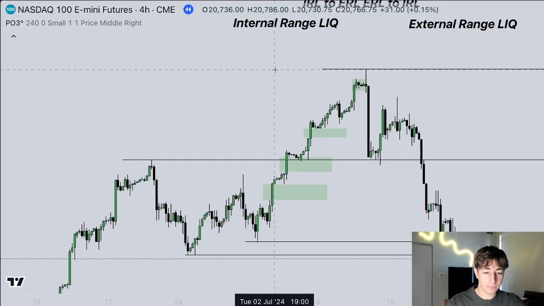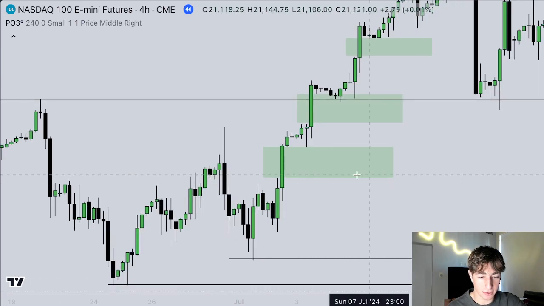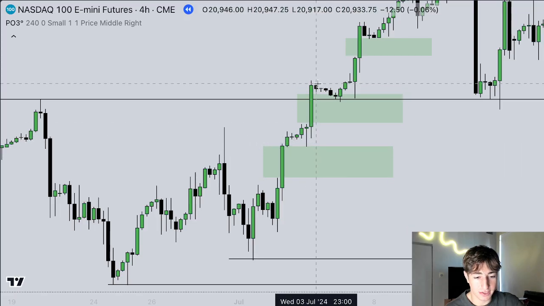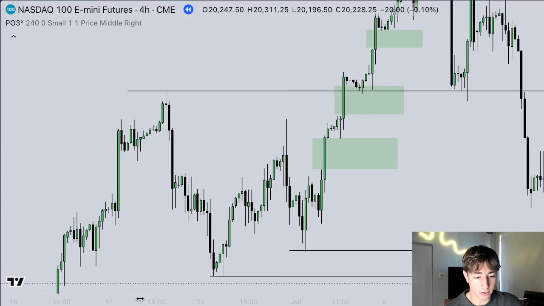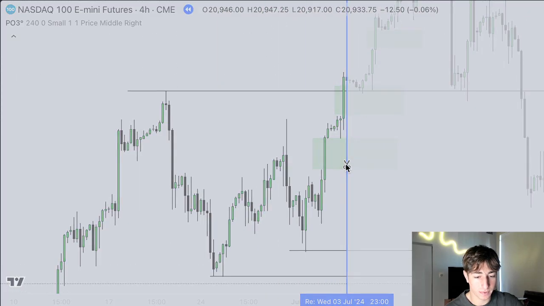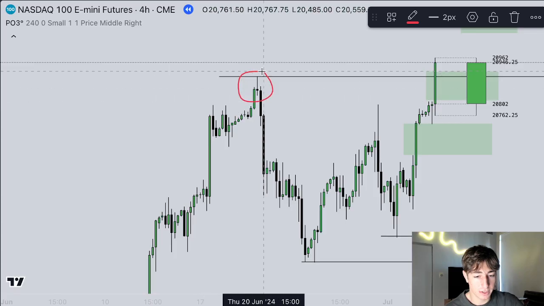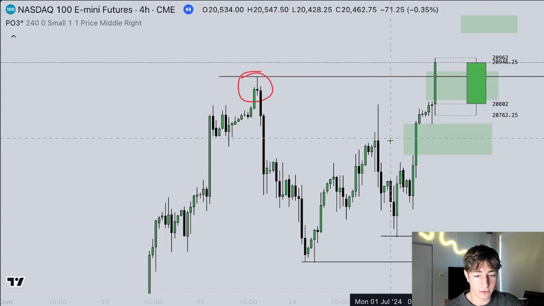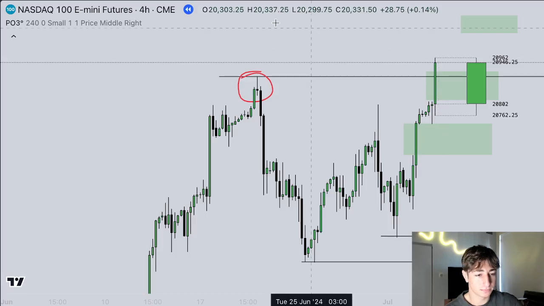Okay? So, for example, as we can see just in this buy side curve here, we create some internal range liquidity. We end up tapping into that internal range liquidity and seeking external. Okay, so like in this market maker model right here, let's go on bar replay and check this one out. We can see we formed external range liquidity over here. Now we want to hit internal range liquidity before targeting that. So boom, internal, then we target the external.